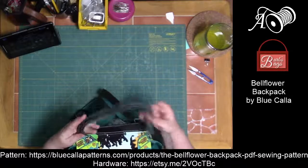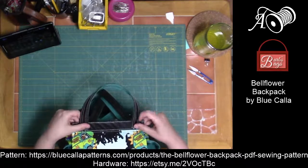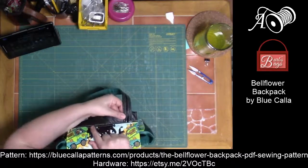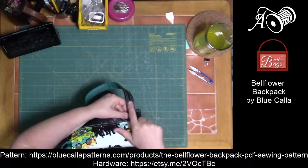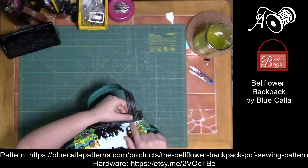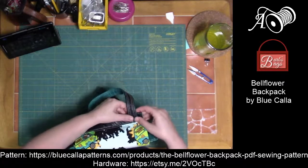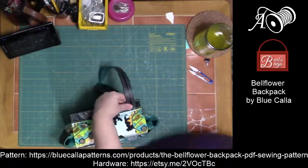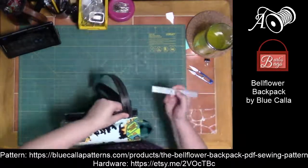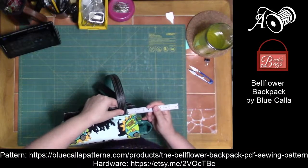There we go, come on now. Oh, I know. I can try stitching it down. So this piece right here is this white top stitching right there. If I butt this strap up against the bottom, there's no white top stitching. So I could just do a line of top stitching right across that strap. How far in was this supposed to be? I think it was an inch. So it would be right there.